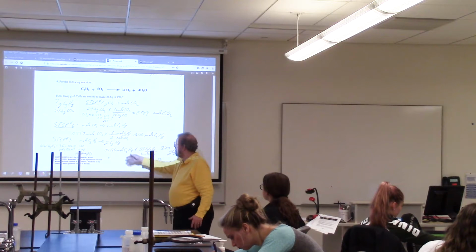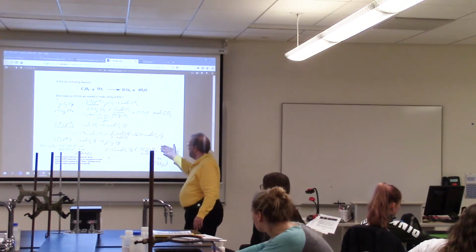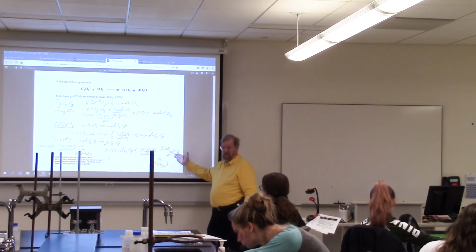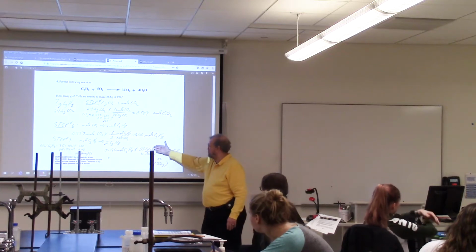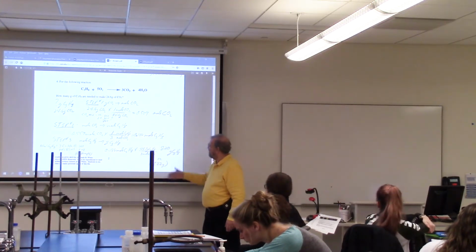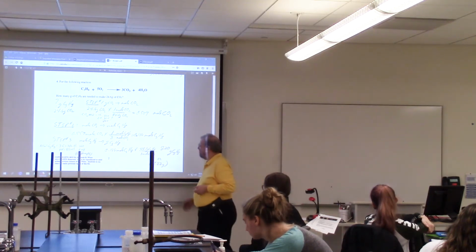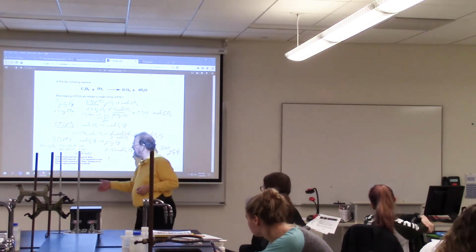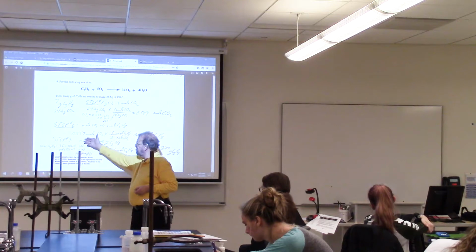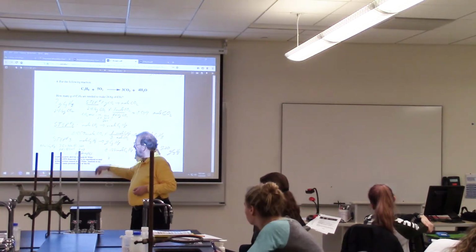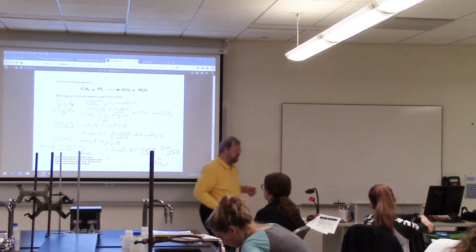I have so many moles of propane. I want to go to grams. I'll use unit analysis. Grams goes on top, moles here. How do I get that number? 1 mole equals the molecular weight, in this case, of propane, which is 3 carbons, 8 hydrogens. You add it up. Move the cursor so you can see it.